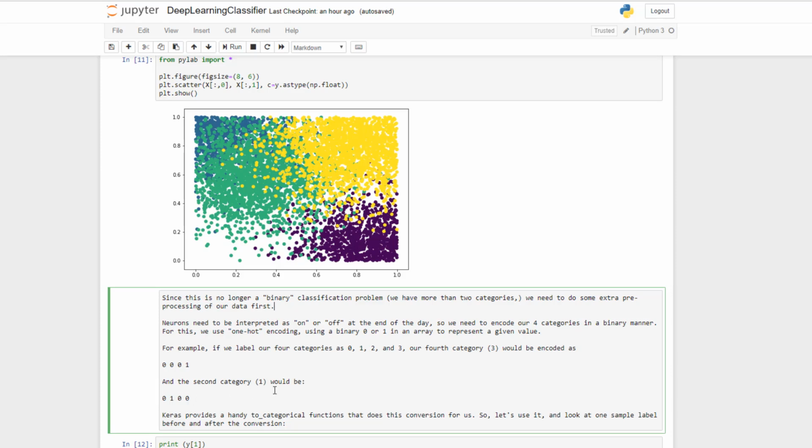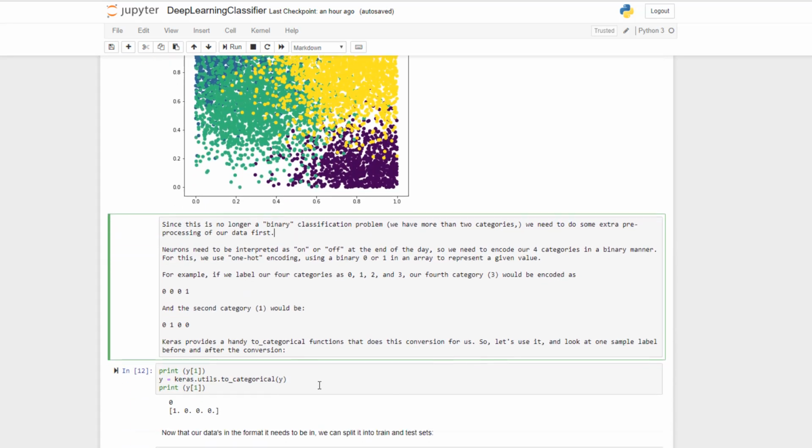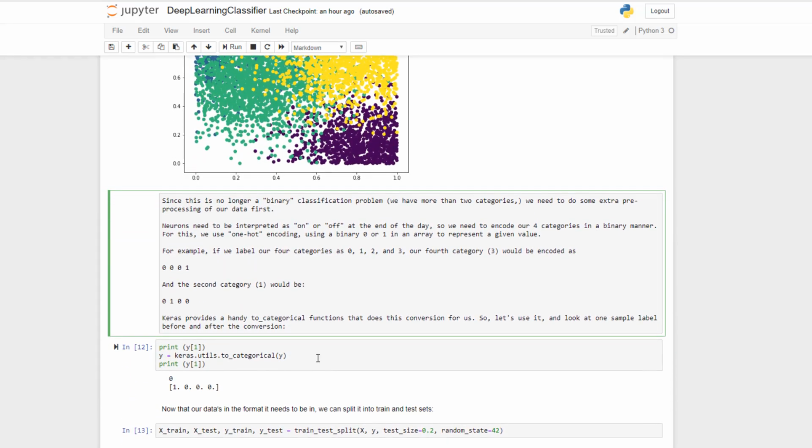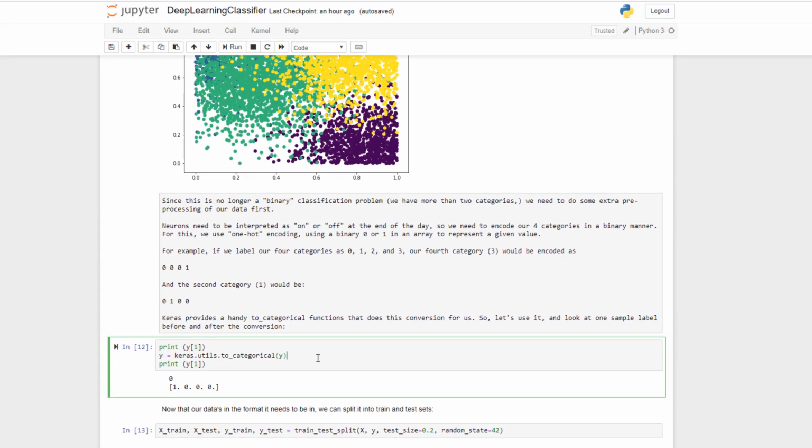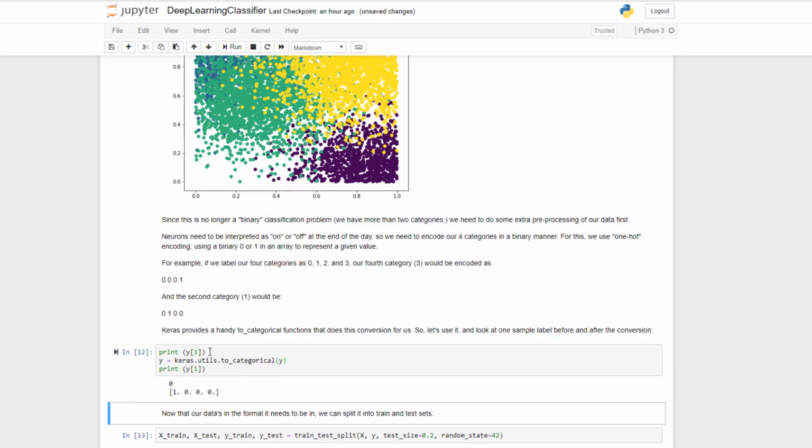Now, fortunately, Keras makes this really easy to do. It has a to_categorical function that will just automatically take an array of labels and one-hot encode them for you. So let's run that really quickly and see how it works. We printed out the 2nd label in our data set, label number 1 here, and the raw category of that is category 0. And after running to_categorical on that entire set of labels, that's been transformed into this array of 1, 0, 0, 0, which is the one-hot encoded format for category number 0.